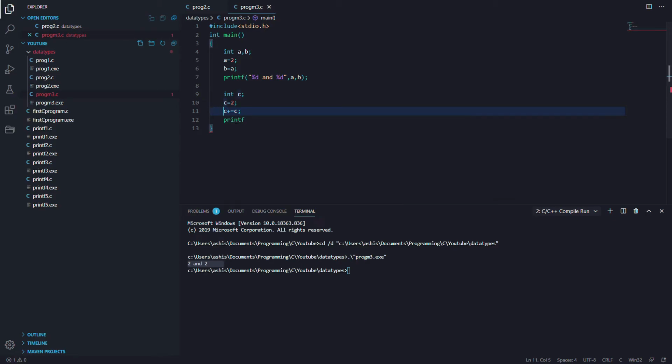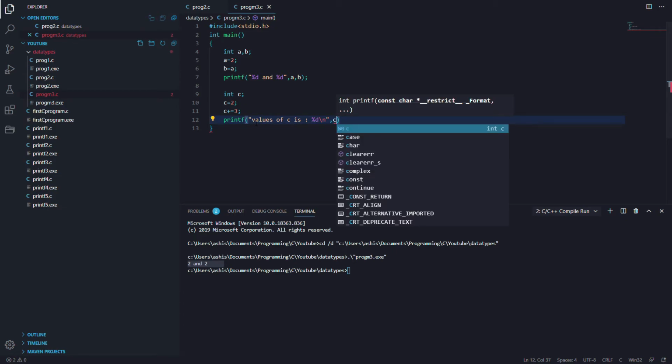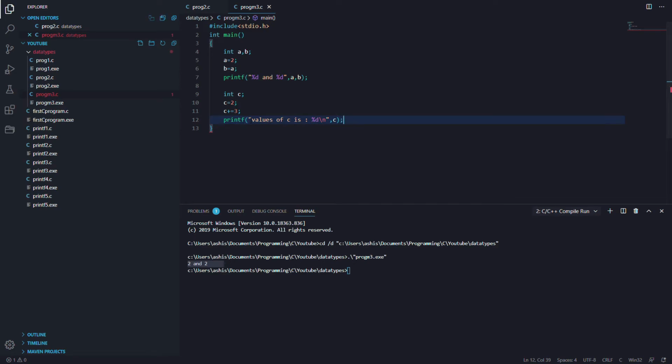And then we will print the value of c is %d. Oops, inverted commas are necessary, and then \n and then comma c. And then here we have to give \n, otherwise it will be a mess.